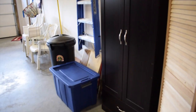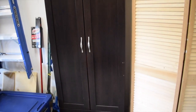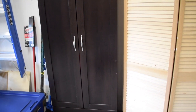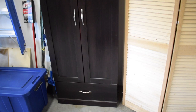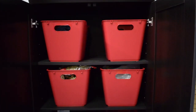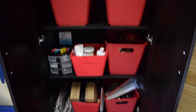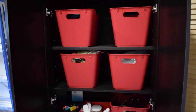What we have here is my garage. Hi, Zoe. And this cabinet right here used to be in my old house. It was my pantry, and it didn't have really any place in the house when the guinea pigs moved in. So this holds a lot of the guinea pig items. Again, all of this was organized at the school, and when they were no longer allowed back, I had to find places to organize it. So this little cabinet was perfect.